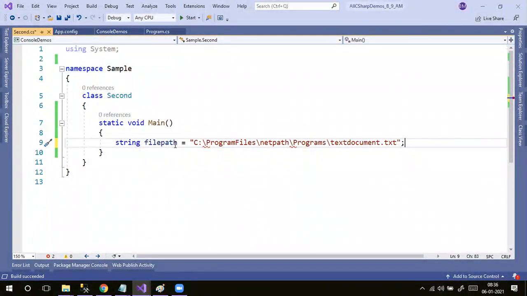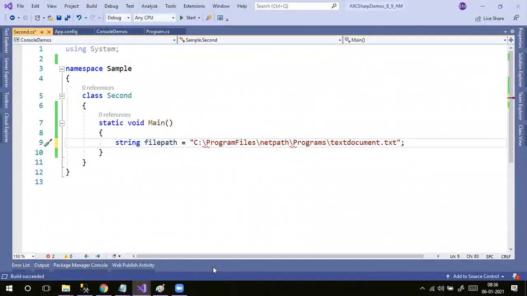Anyone? I gave the correct thing, right? This type of paths will be there. Why is it throwing an error? Anyone? Maybe the document doesn't exist.